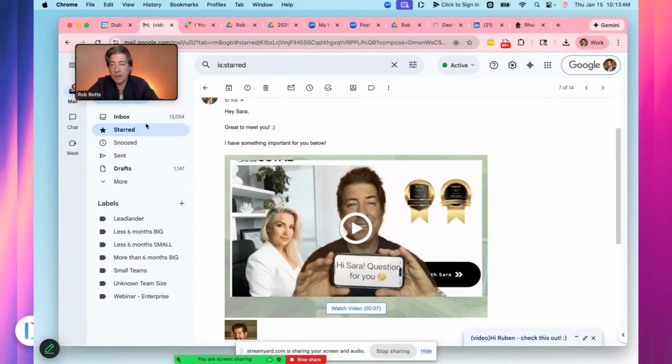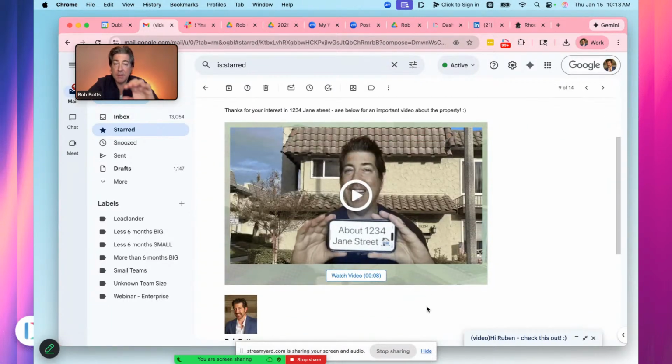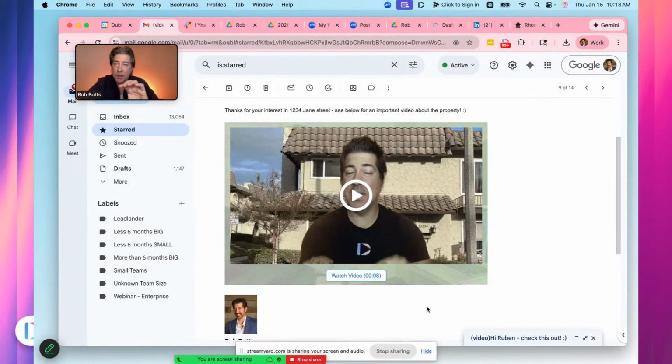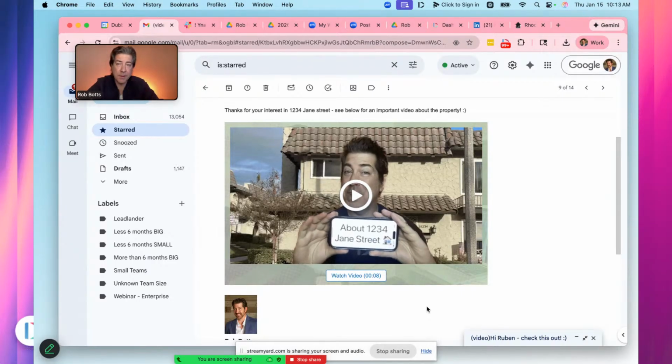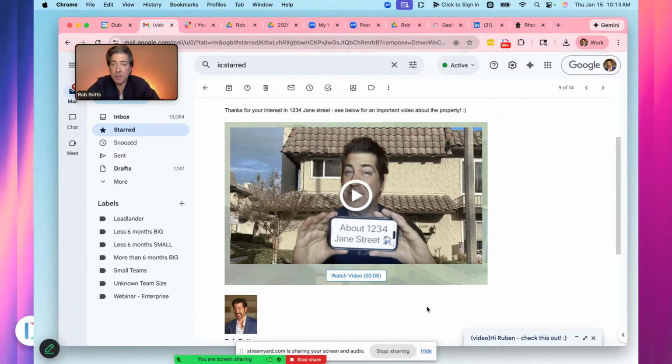So with real estate, a lot of real estate folks like to do that because you can have a property behind you and you can have the address right there if they're interested in something, or a fun fact about the property or something they want to know. But for any industry, it's a choice of just the virtual background, just the phone, or a combination of both, and they'll be able to get that messaging.